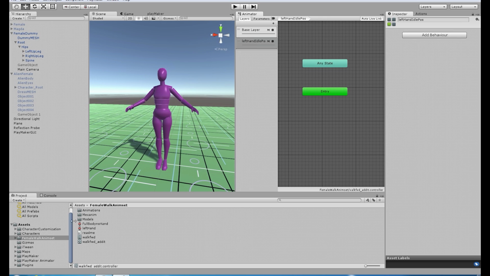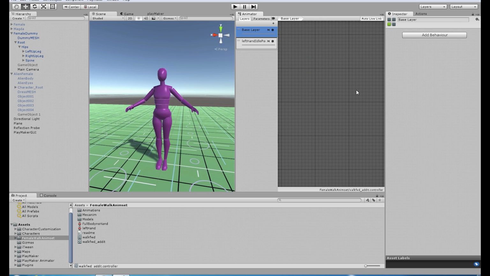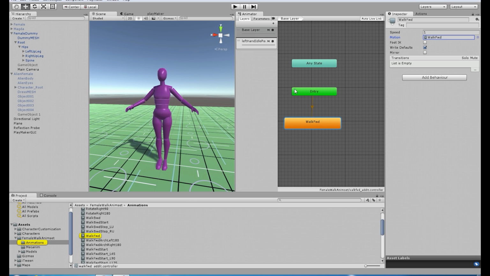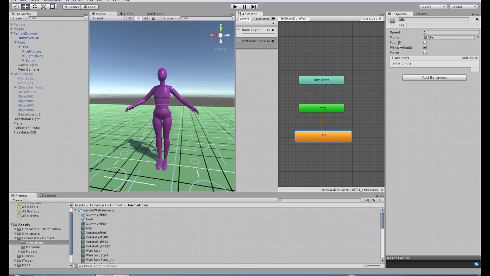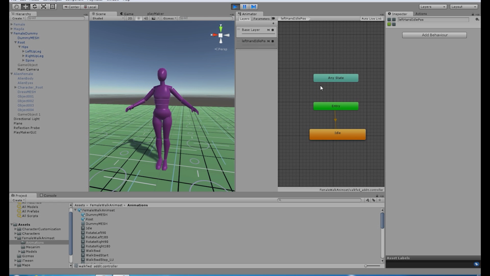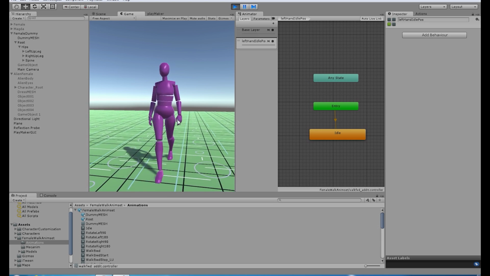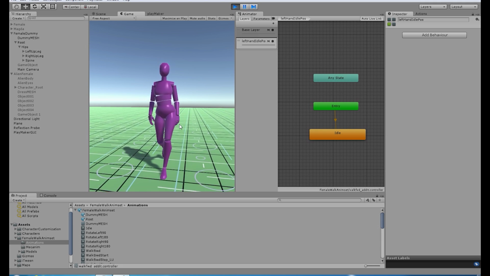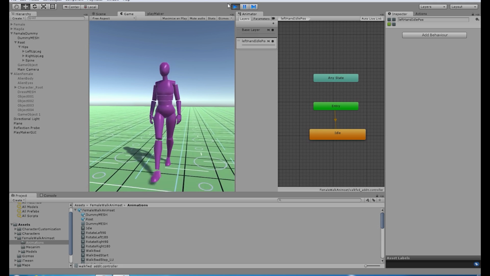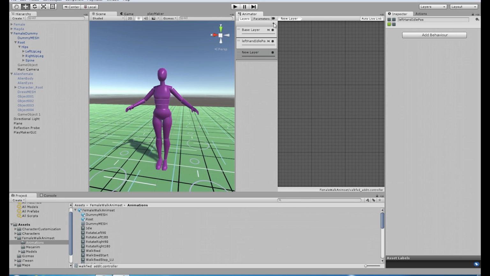and let's just go to animations. Let's find where the animations are here, and in this layer we just want idle, and let's make the speed of the idle 0, because we just want the left hand pose along with the body, and we don't want it to animate. So let's see how it looks now. Yeah, the body is playing the walking forward animation, and the left hand is playing the idle animation with speed 0, so it's not moving.